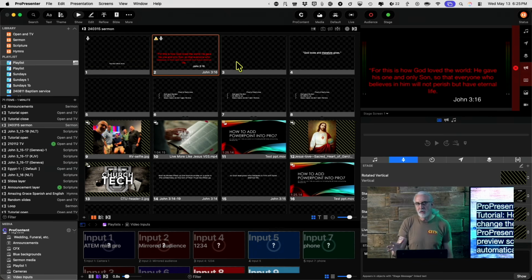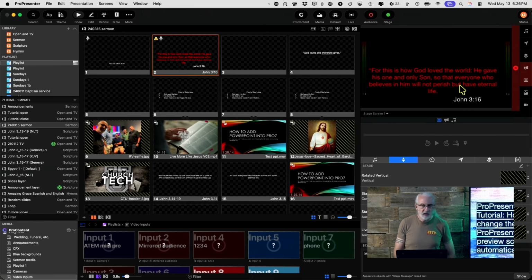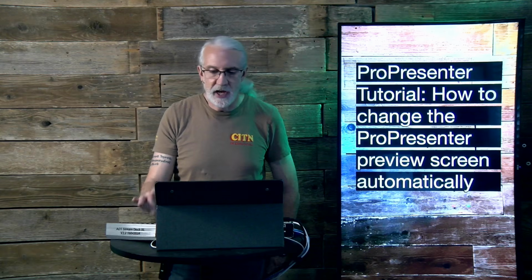When I click the appropriate slide, it changes the preview so that I know exactly what I need to know as an operator automatically. I don't have to be distracted by additional stuff. I don't have to worry about switching between these so that I get the optimal view, and then I'm just good to go. So that's how to do all of that.